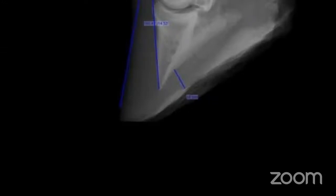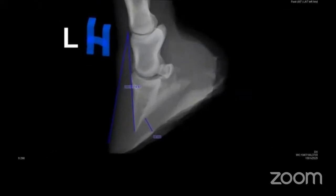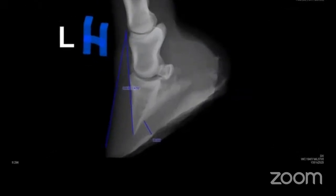And have you trimmed this one as well, just taking leverage off? I have not at this time. I'm a little scattered. My dog is really helping here. The pictures are actually from July, and I have taken some toe off already. So yes. This x-ray, when was this taken? July 22nd. Okay, so it's about a month. Yeah. So I have taken some off.